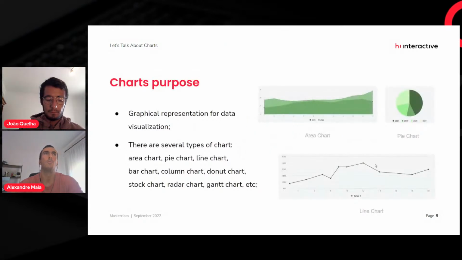Let's move on and talk a bit about charts' purpose. Charts are often used to ease the understanding of large quantities of data, as I was saying, and also to analyze the relationships between those parts of data, and you can read the information much quicker compared to, for example, an Excel spreadsheet or raw data in a simple text file.